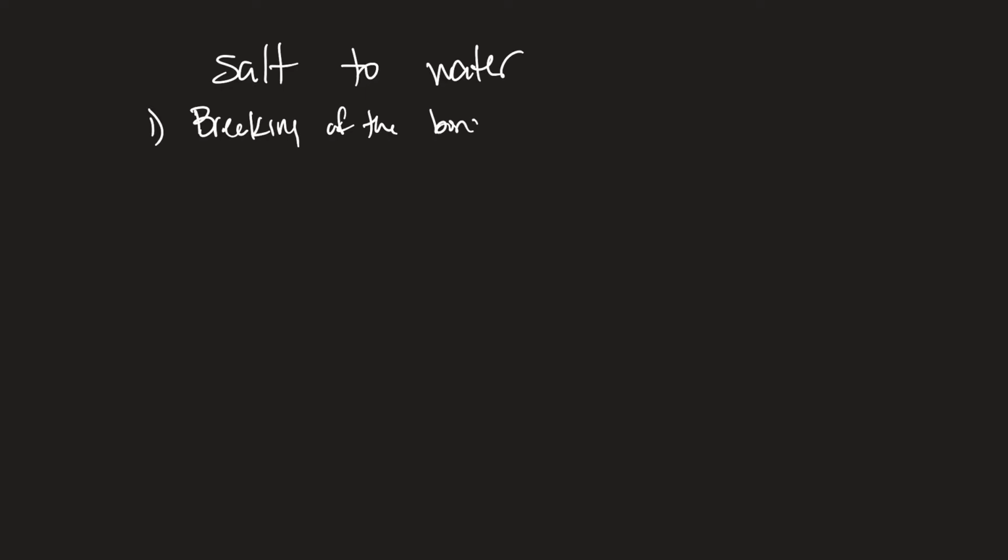All right. So now the dissolving process is essentially a 3-step process. Anytime you're dissolving one substance into another, let's make a quick example: if you're dissolving salt in water, it's a 3-step process. The first step, which happens very, very quickly, is the breaking of the bonds of the solvent.